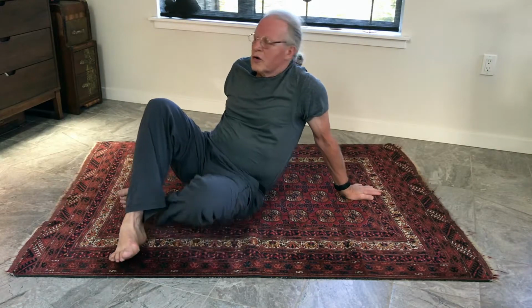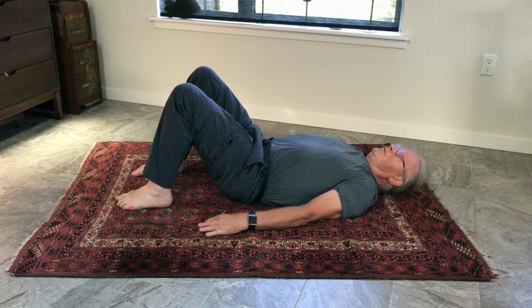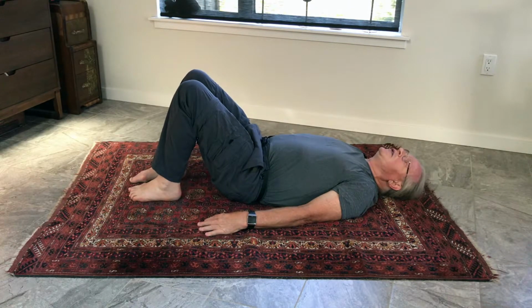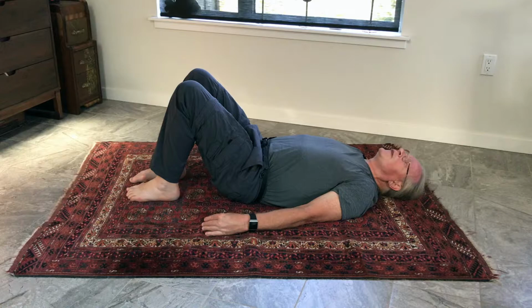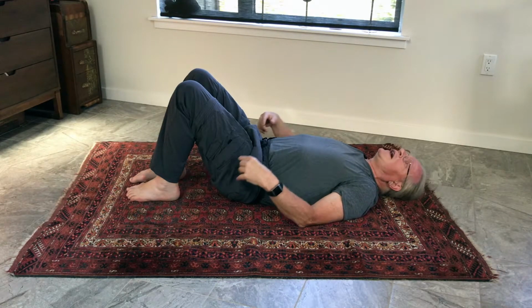The second movement in the cat stretch series is the basic arch and curl. So the basic arch and curl starts once again with you lying on your back. Your knees are bent, your feet flat on the floor, and we're basically working with the spine starting to get mobilized.